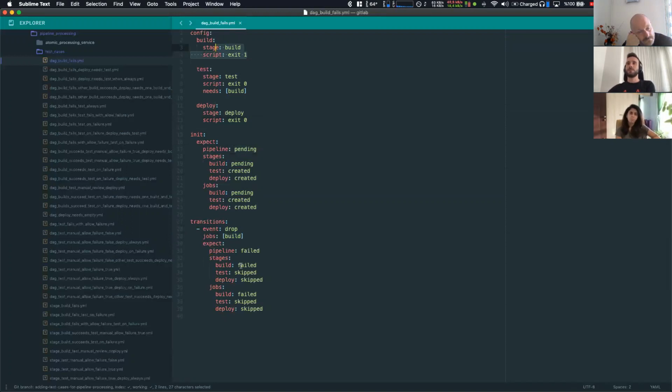So when we fail this job, the stage of the build is failed, the status of the build job is failed, and test is skipped. Because test is skipped, deploy will also be skipped, and the pipeline is failed. So is this correct behavior?